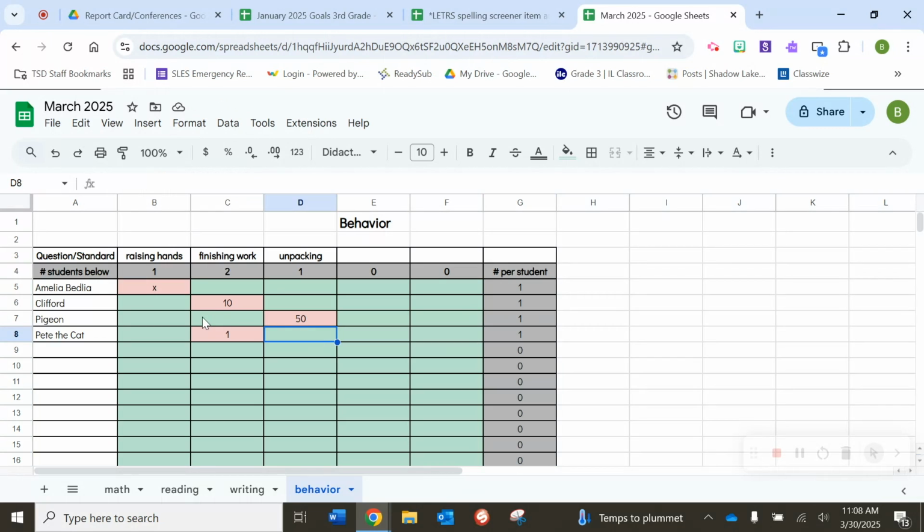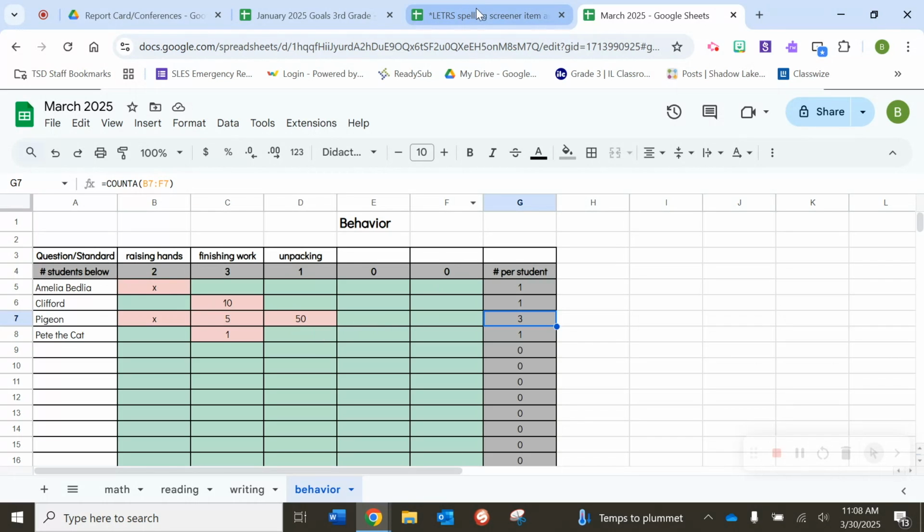But let's say the pigeon is really having a hard time, so he's missing 5 out of 12 assignments, he's not raising his hand, and now he has 3 of the behaviors that he needs to work on. So again, I could go down really quick and see, wow, okay, I need to really focus in on the pigeon, or wow, I need to really teach about finishing up work and managing our time more wisely, or I need to give some strategies or something like that. So this is just basically to make it easier for you to see when you have 25 kids instead of 4 in your class. So I really like to use it for that.